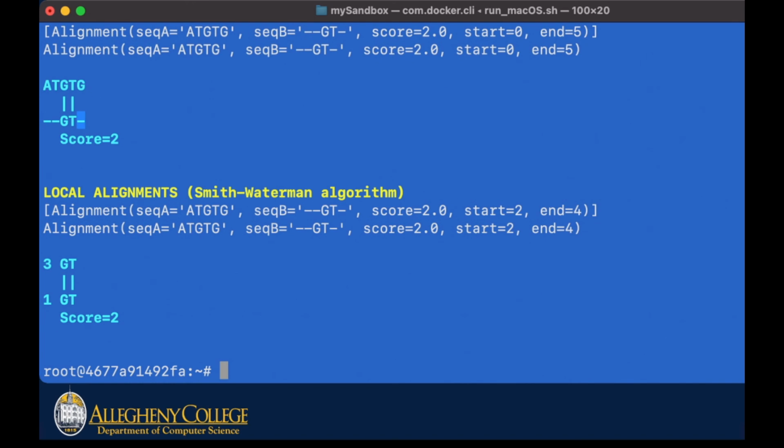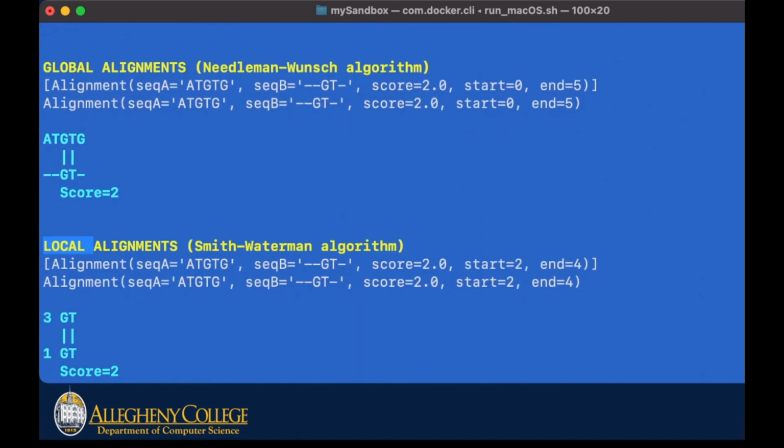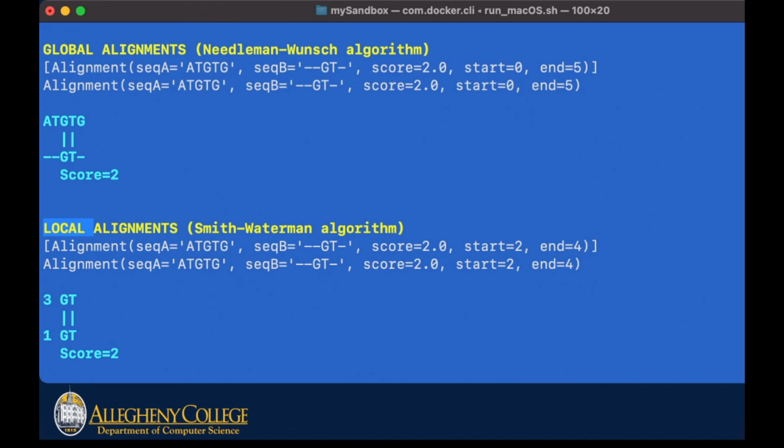There's another way of looking at your sequence alignment, and that's called local, where local is saying, there's a bunch of stuff in the sequences which is different, but I did find there's a pocket of stuff in one of the sequences which is exactly the same or very similar to the other sequence or pieces of sequence. So now in local you're looking at subsections of that sequence and trying to find out what subsections are common. Now, depending on your application, local or global, you may have different types of, in fact, maybe I go back to my slides and refresh your memory.